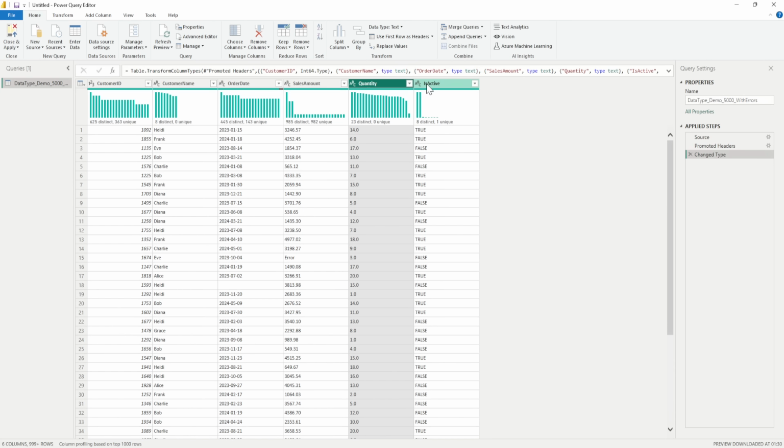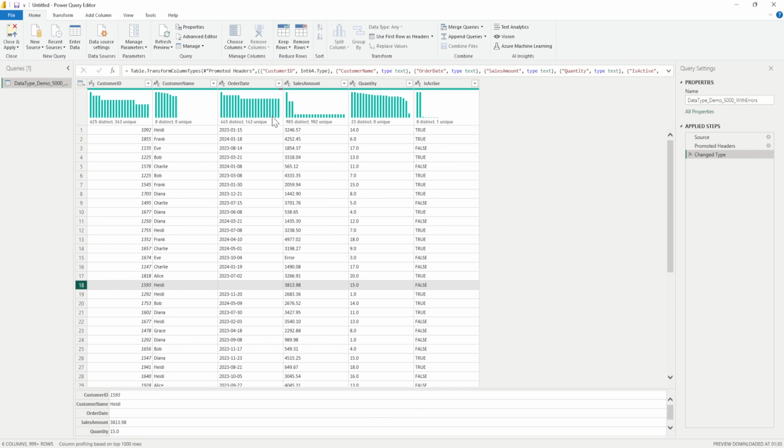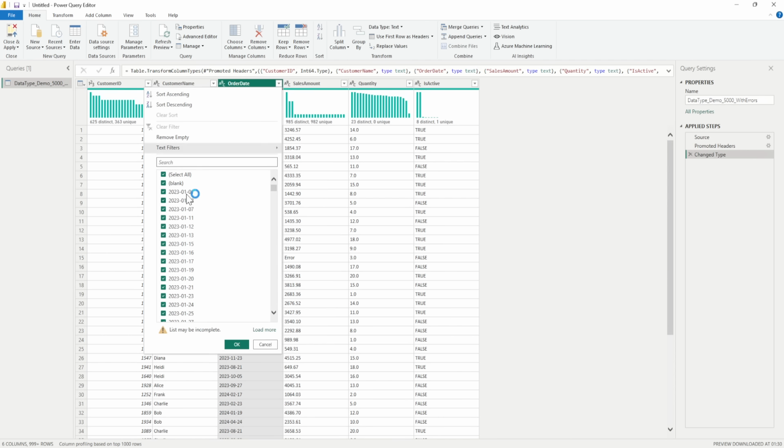This is a kind of issue that we'll face across the data when you'll be getting the data from various different sources, or from a source which has some flaws in it. So very quickly, if we talk about the order date, we have certain blanks there in the order date. And let's see if we can see some errors. There is not applicable as well. So what can we do with them?